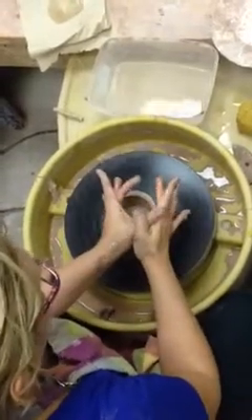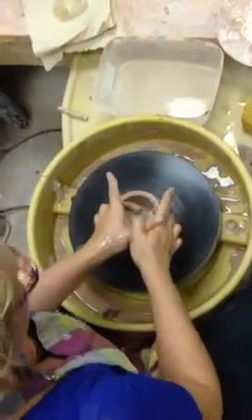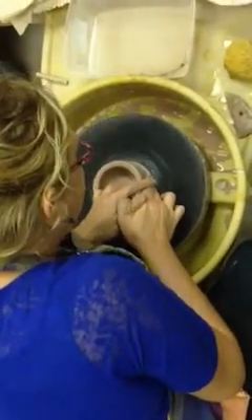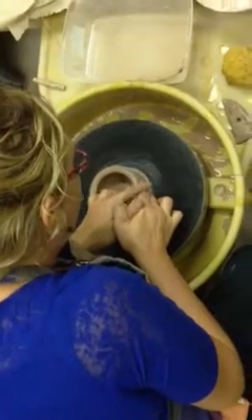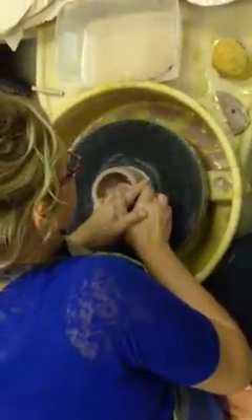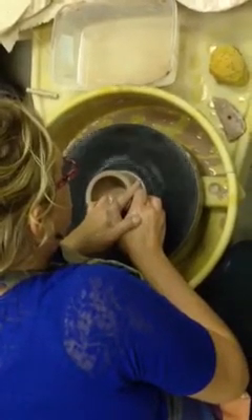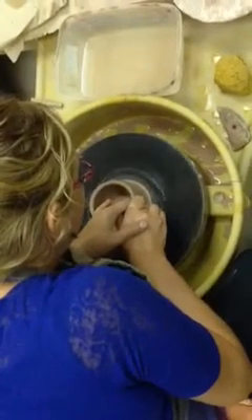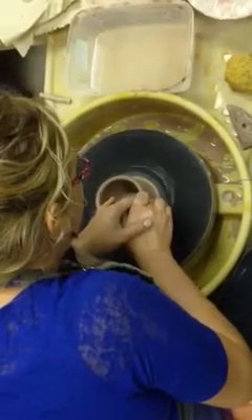Make your hands like a butterfly. Use your middle fingers to lift the clay and pull up. Shift in your seat so your nose is over the right-hand wall if you're right-handed, left-hand if you're left-handed. Pull straight up towards your nose. You don't have to go super fast — you can adjust the speed with the foot pedal. It will probably take two or three pulls if you're going for a wall about as thick as a standard number two pencil. On the third pull, decrease pressure at the rim so it doesn't get too thin.